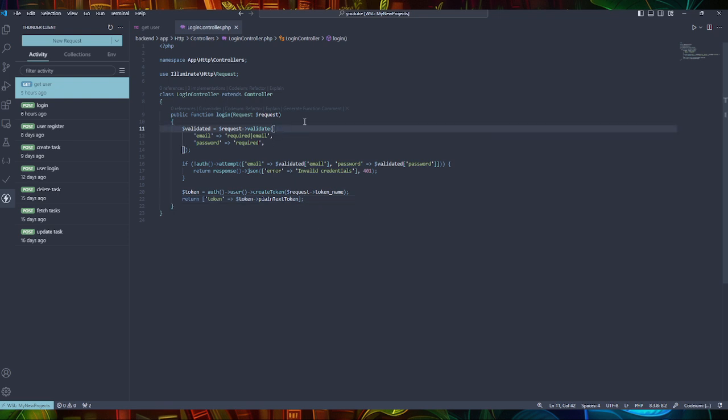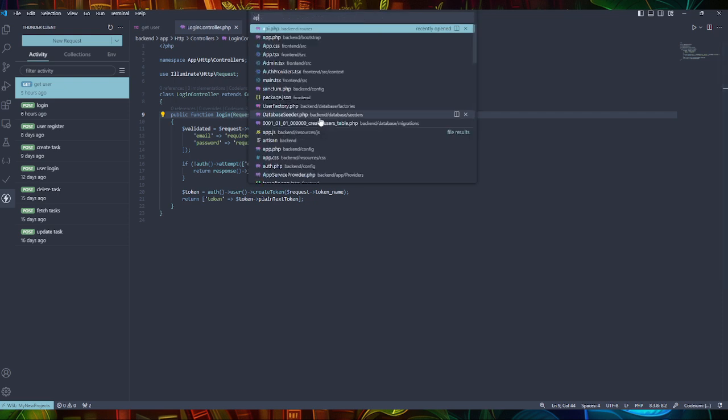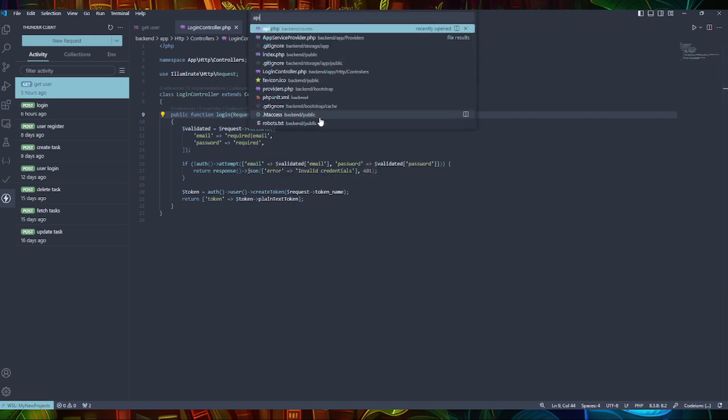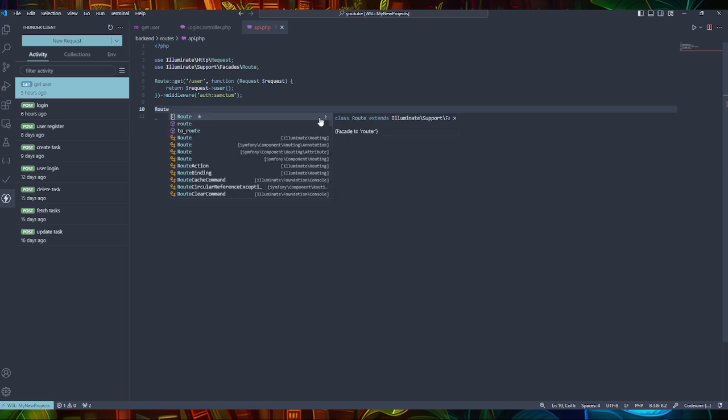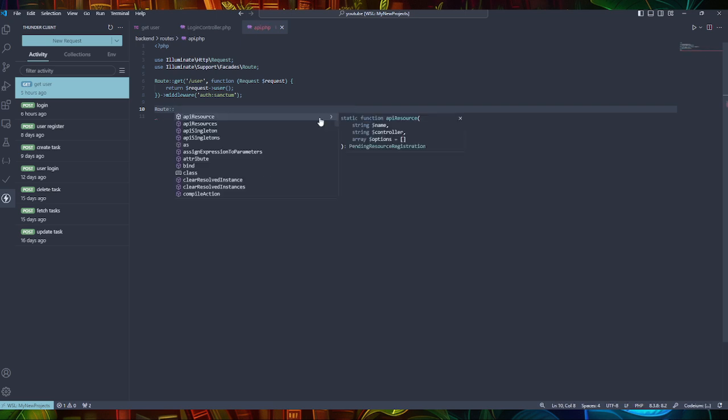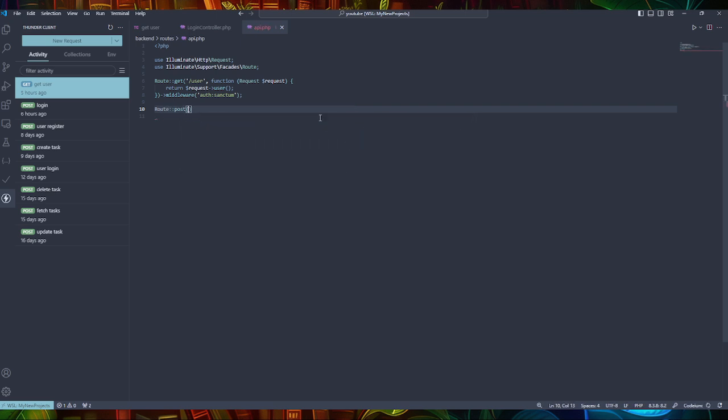Right. And then let's create a route for API. Good, automatically detected.